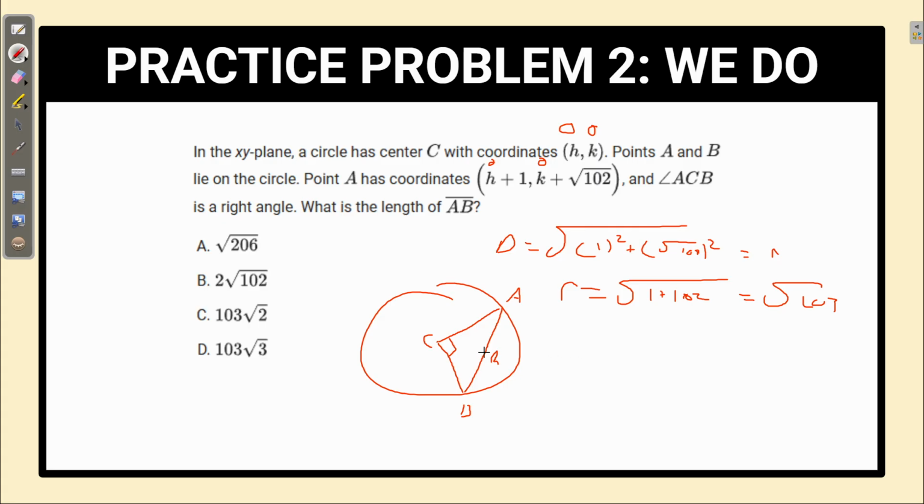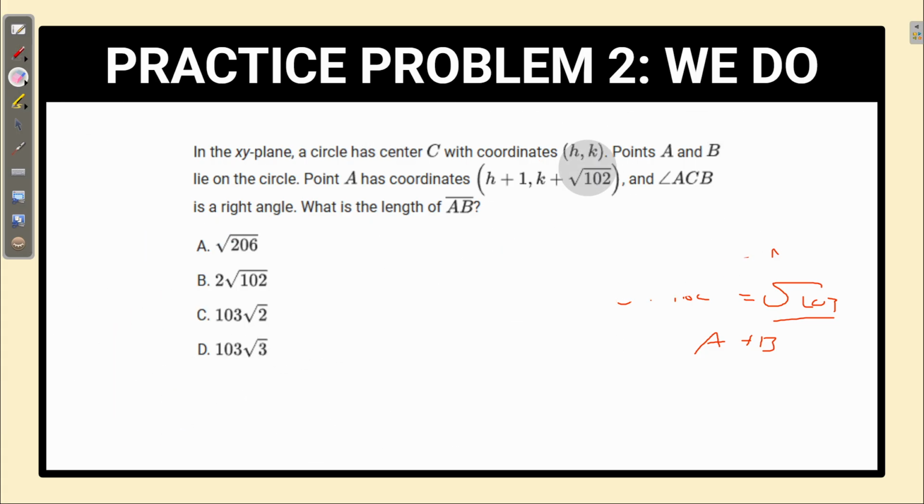So, what I want to do then is use this as A and B. Well, these are like side CA and CB to find the hypotenuse. Well, h is going to be the square root of one side squared. So the square root of 103 squared is 103, plus the other side squared, which is 103. And so this is going to be the square root of 206. And that's our h, which is also AB. So our answer is going to be A here.